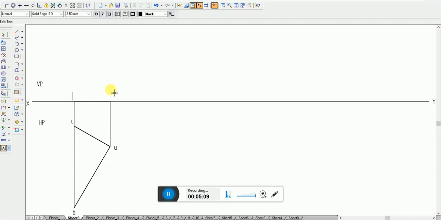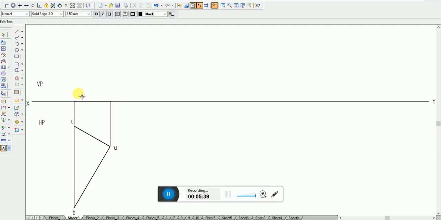As mentioned in the previous video, the notations used on the VP, or the vertical plane, are always termed B dash, A dash, or whatever. When you are looking from the front at this particular lamina, B is always visible to you, so I write it as B dash.